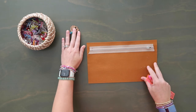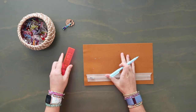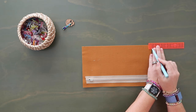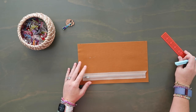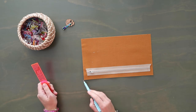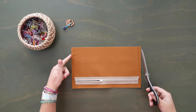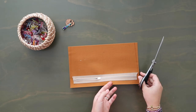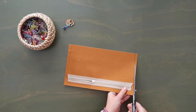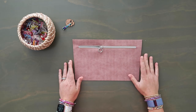Now take this pocket and lay it wrong side up, zipper on the bottom. Measure half an inch on the top edge in from the right and half an inch over towards the left. Then grab your ruler and mark a line from that half inch mark all the way to the bottom corner on each side — diagonal lines. Once you have those little diagonal lines marked, you can use your rotary cutter or scissors to cut along them. Once the C panel is trimmed down, set this to the side and grab your A panel.